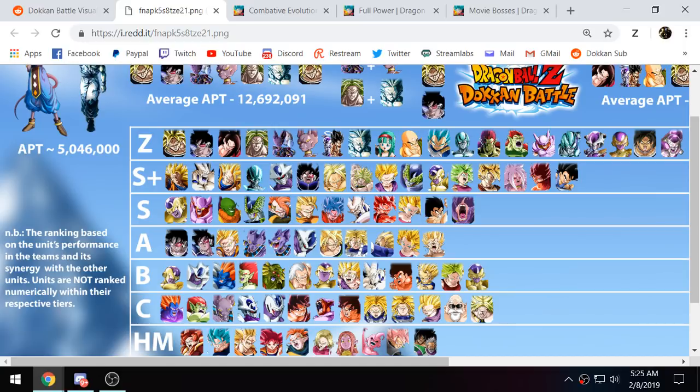So we got Tech Golden Frieza here. Yeah, this is a good spot for him. Tech Golden Frieza has had a little bit of a comeback for me ever since the movie boss team has come out. He's been a very useful unit. I still would love to see some monster LR Golden Frieza drop. I think that would be really cool.